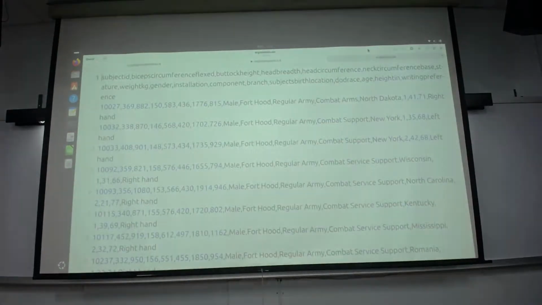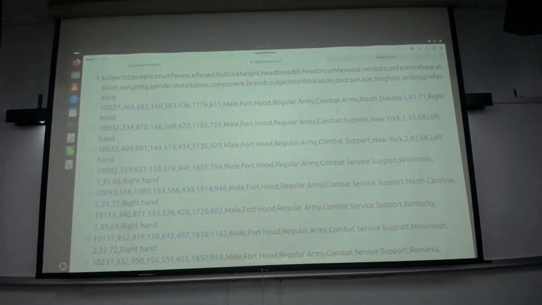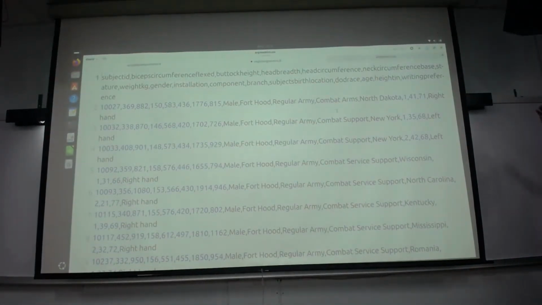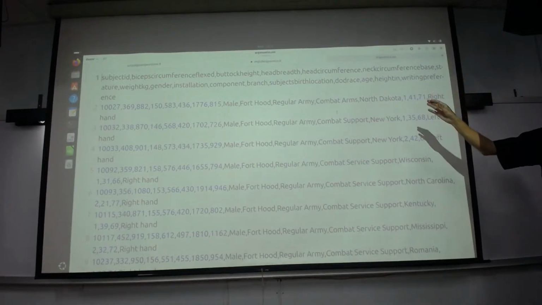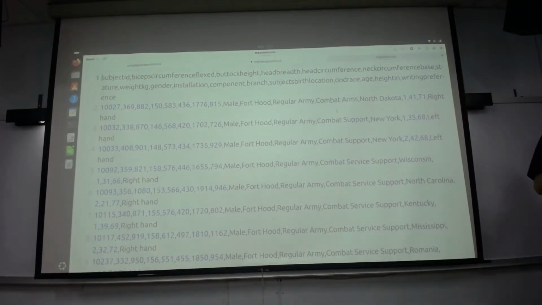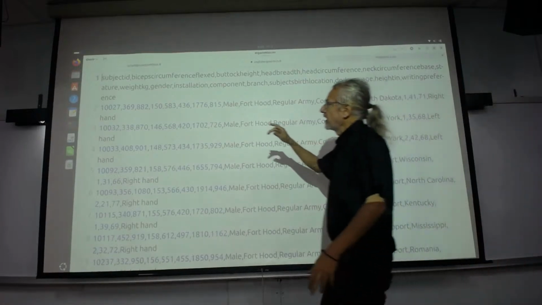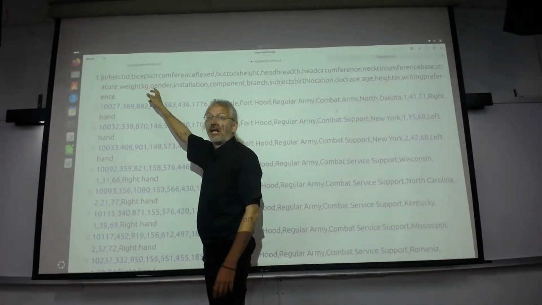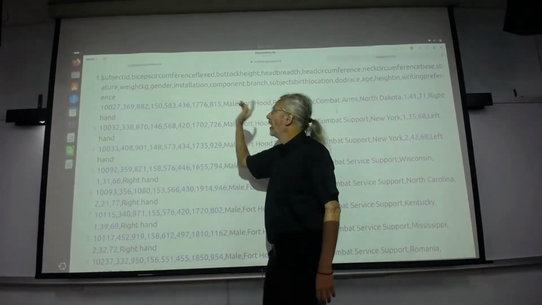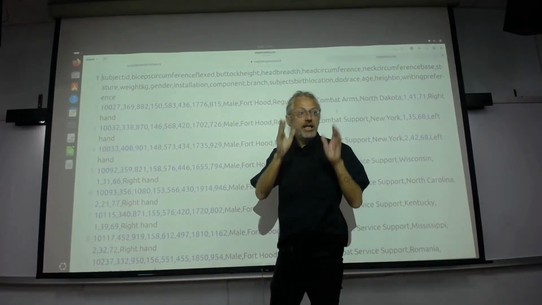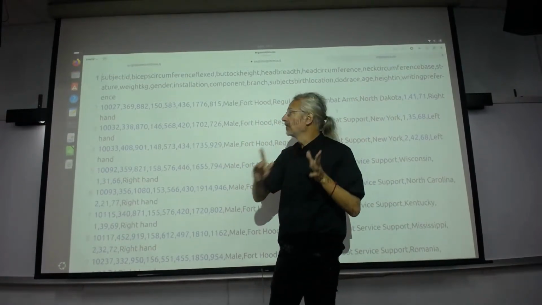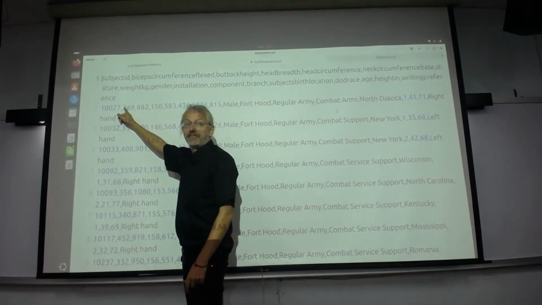This is the organization of my dataset, how it is entered. It's not in Excel, this is just written in text. You see that every line contains information. Each piece of information, each cell, is separated by a comma.